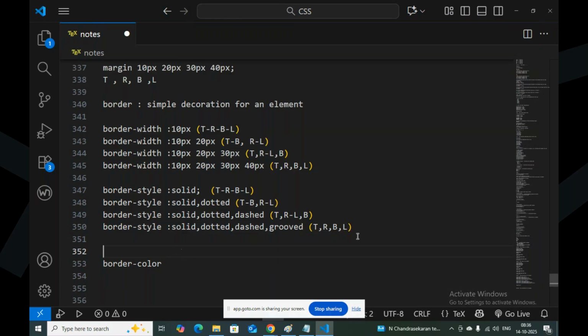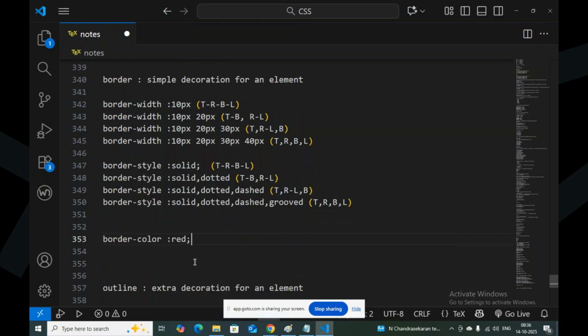Same for border color. Just I say red: top, right, bottom, left all red. Super.